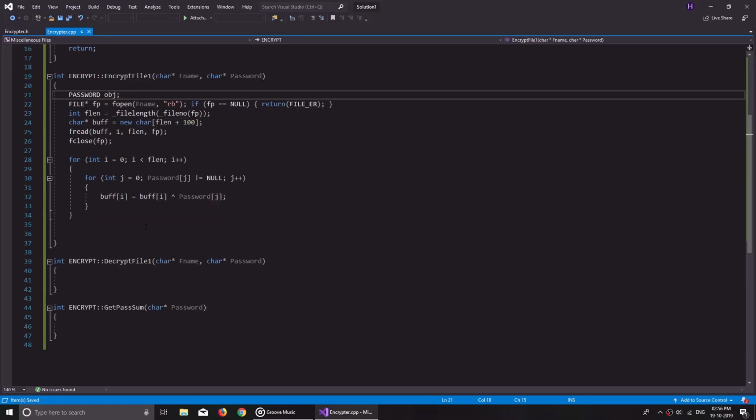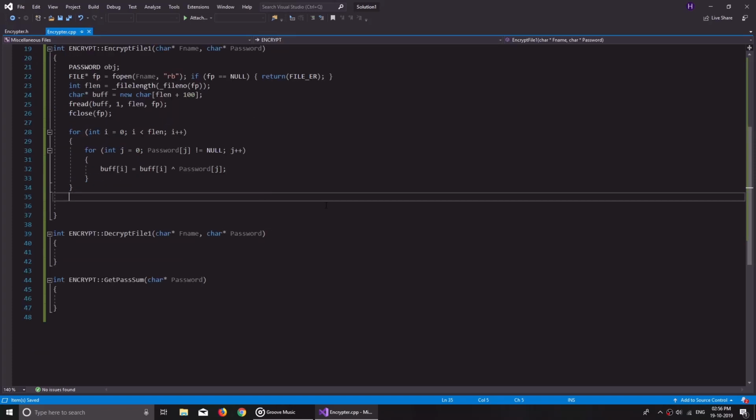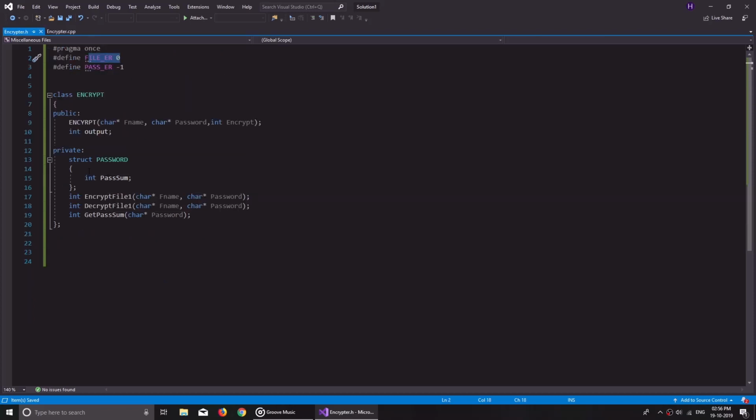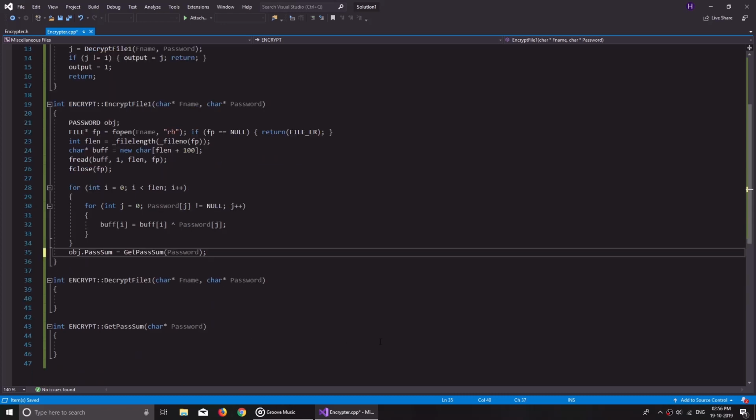Okay, password has passum. Let's get passum is equal to passum password. Okay, now we have the info for the structure. Now we're gonna write it in the file.